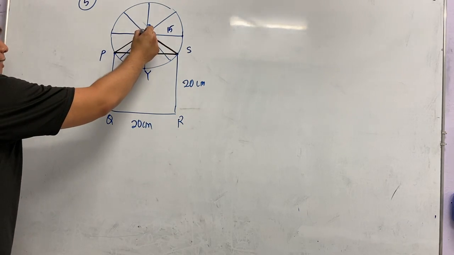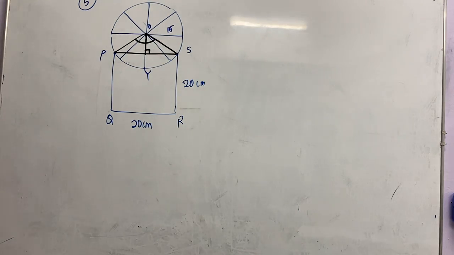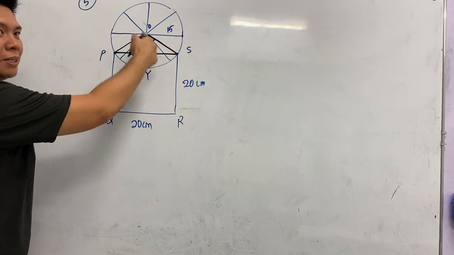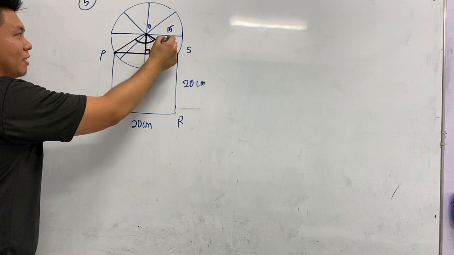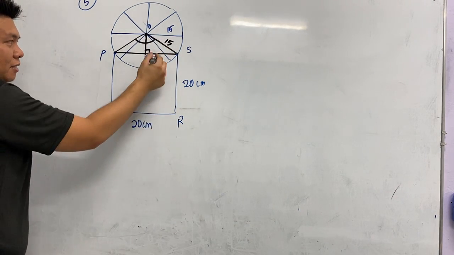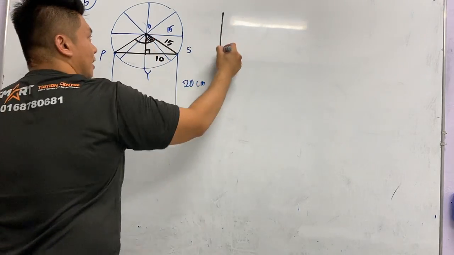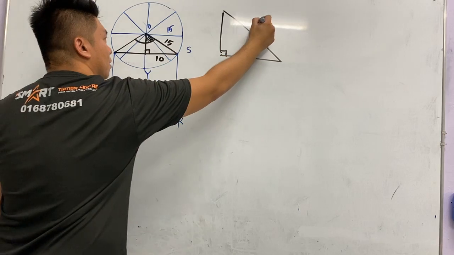Do you see that actually there's a right angle triangle right? Right. And okay, what is this? What is OS? Berapa panjang OS? 15 right? Because that's the radius kan? Berapa panjang this one? 10 right? Because it's half right? Can I find this angle first? You know, take the triangle out, okay? So you got 15 over here, you got 10 over here.